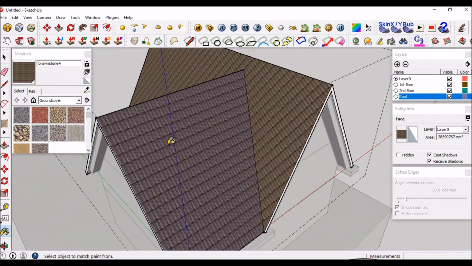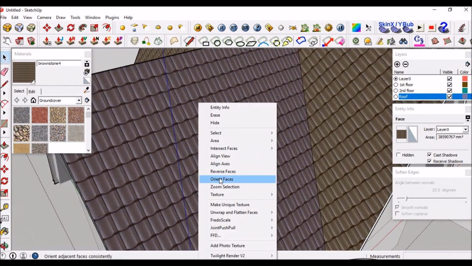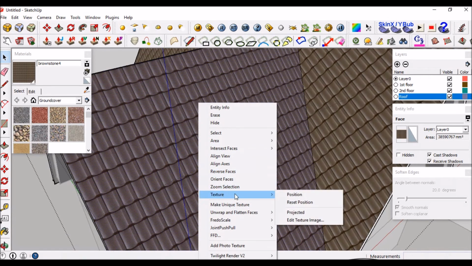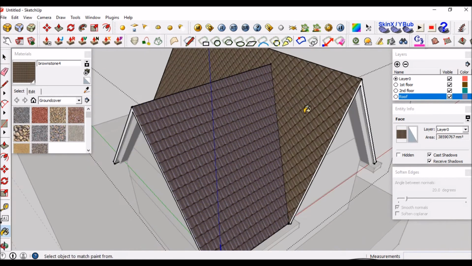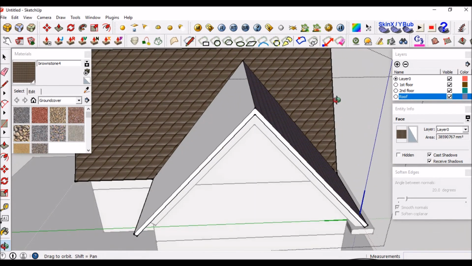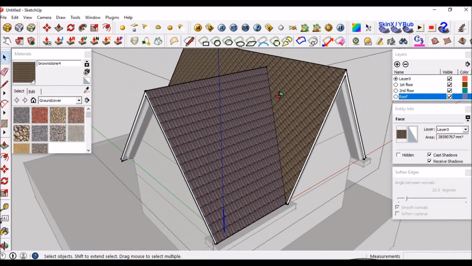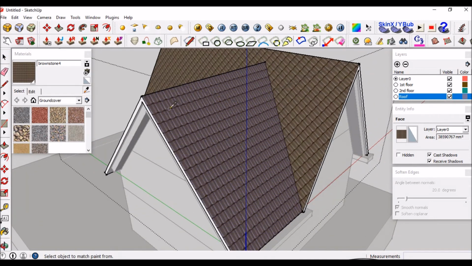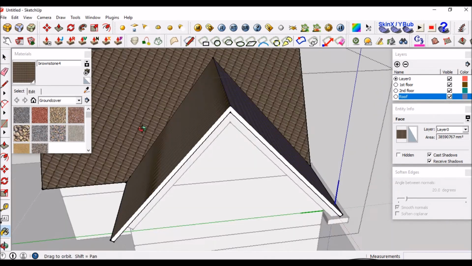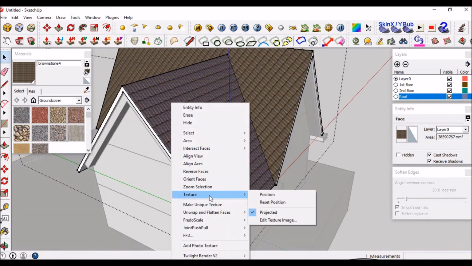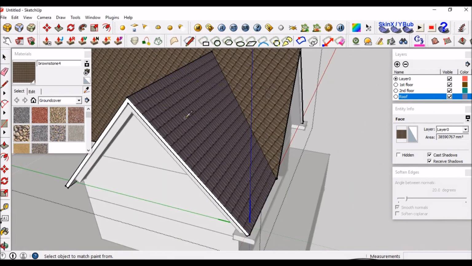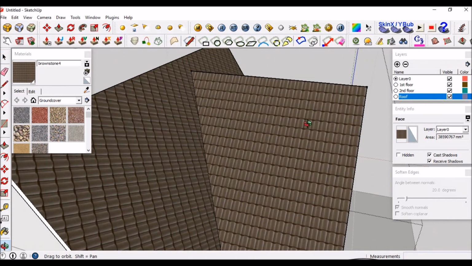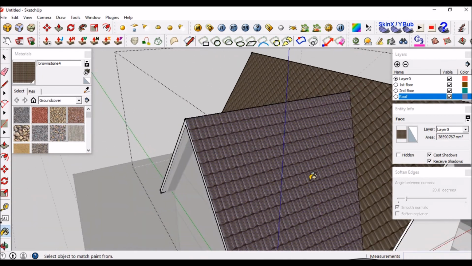Select and, well, as you can see, this is not how it should be. I'm not sure, but if I right click on this texture and go to texture and say projected, I don't think that this is what I should do. No. No. So yeah, I did a lot of SketchUp, but I'm still sometimes struggling with getting the texture right.